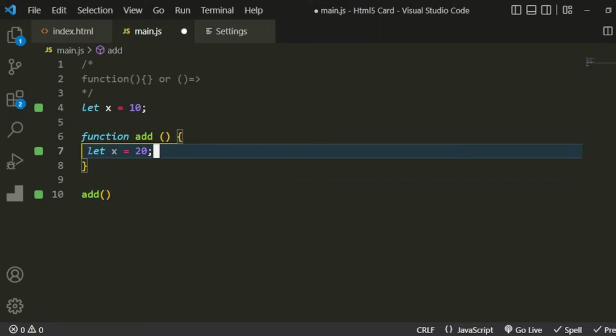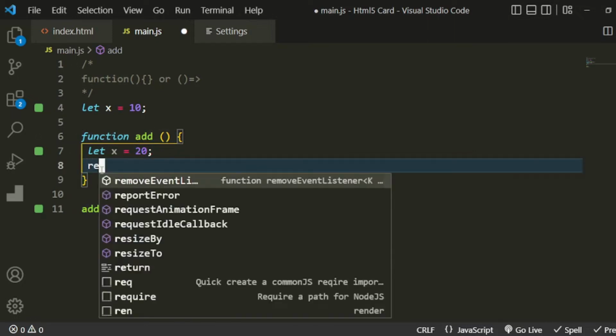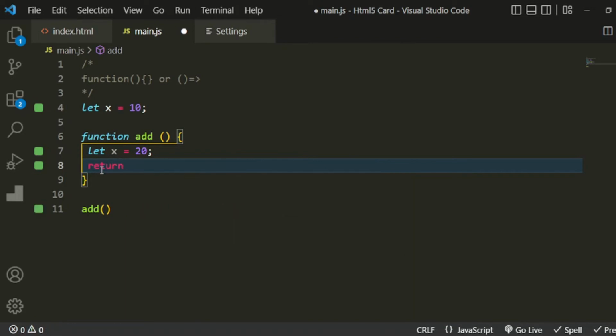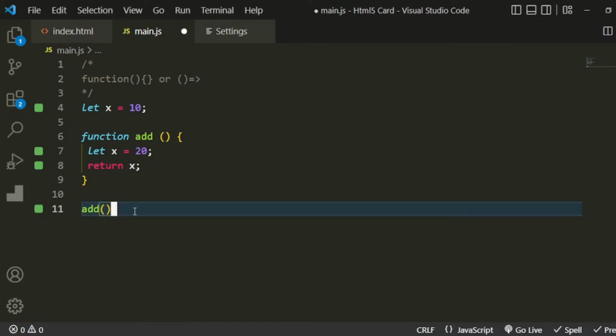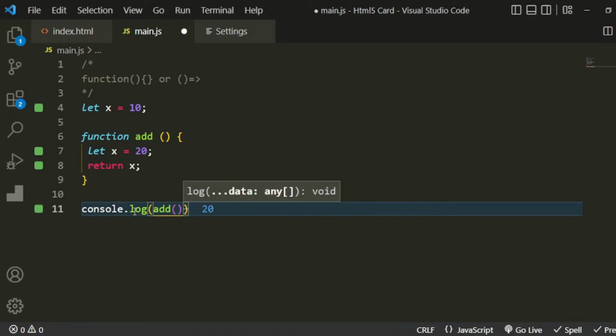So how we go take know which value dey inside this x wey we don define for here? We go need to return the value. So for JavaScript, you go need the return keyword wey dey always work inside a function. So you go say return, and then wetin we wan return na x. And now you see say if we console log this value out, everything go work the same. How we go take check am? Make we say we wan do console.log, and then we go just wrap am inside parentheses for there. And you see say the answer now, this add don dey give us 20.